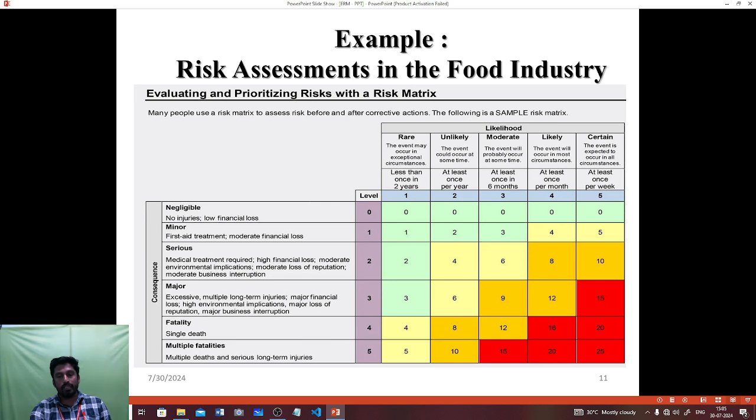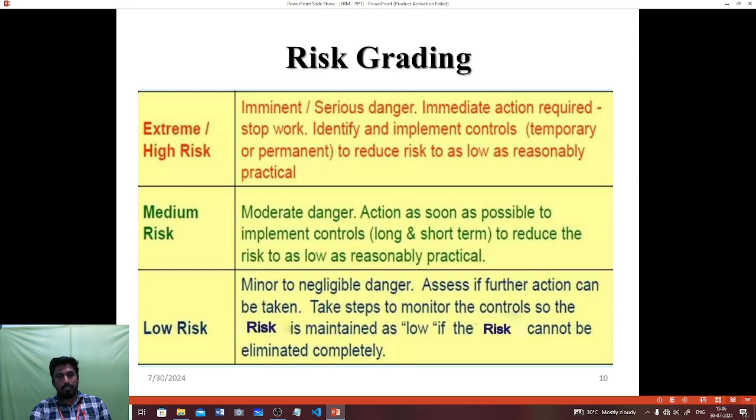So we provide the color. The color will be notified, and also the grading point will be notified. So these are some simple examples of how we are forming this, which is the matrix method. Then how we are notifying the grading level. In the previous slide we discussed the risk grading level.